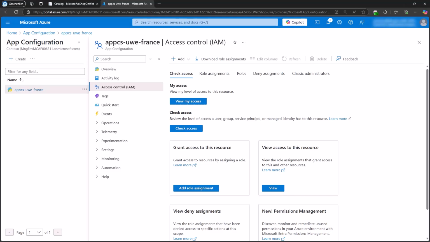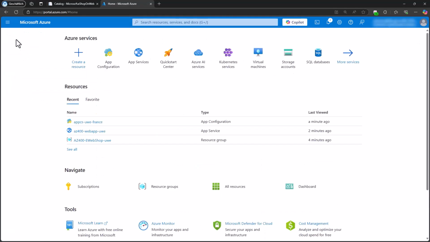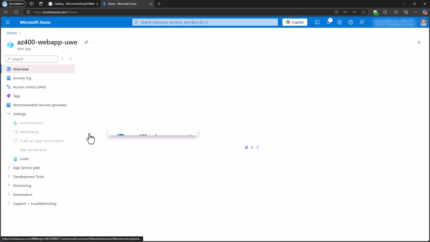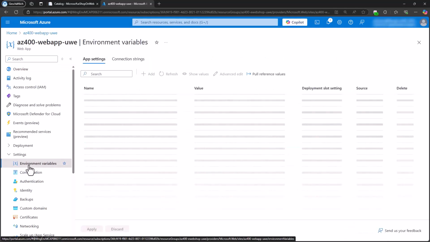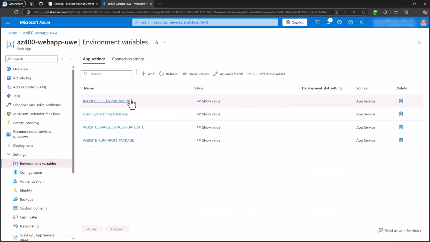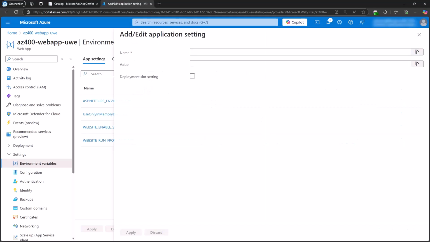Next step, we're going to configure the web app to know about the app configuration. For this, we're going to set some configuration variables. First one, use app config, is to tell the application that it should use the app configuration service.